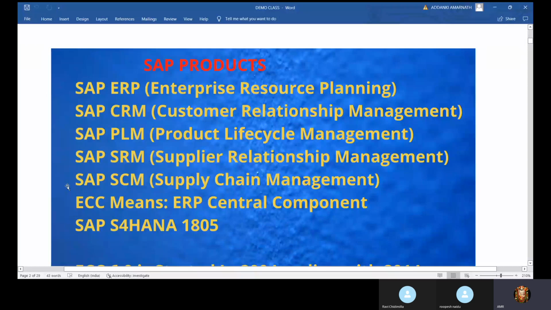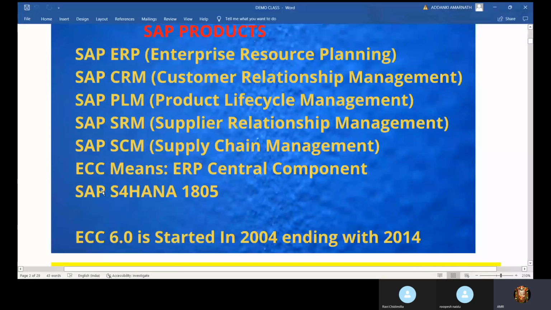Recently, SAP launched a new software called SAP S4HANA. Right now in India, this is not widely implemented, but around 2,000 companies have converted to SAP S4HANA. It's the upcoming software, called the Next Level Business Suite.